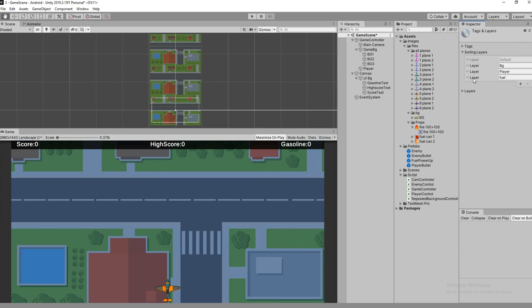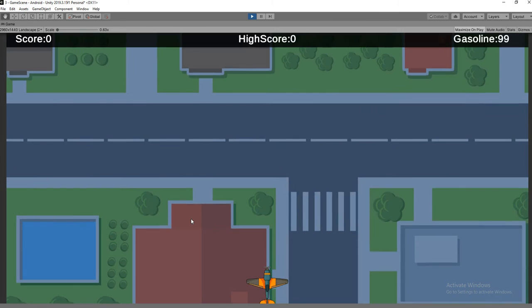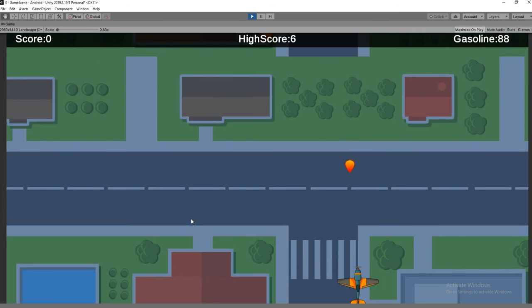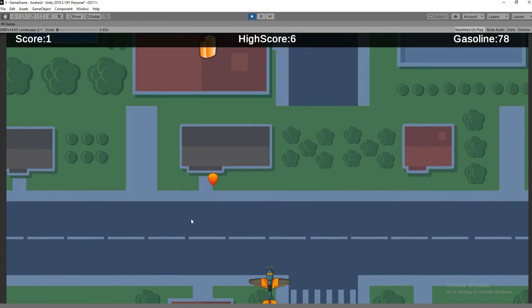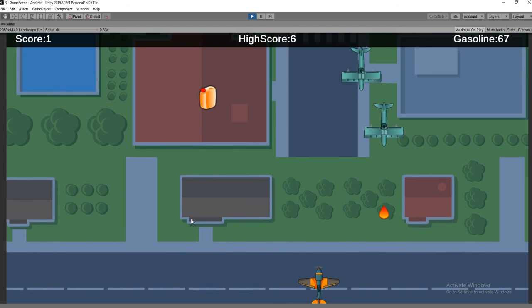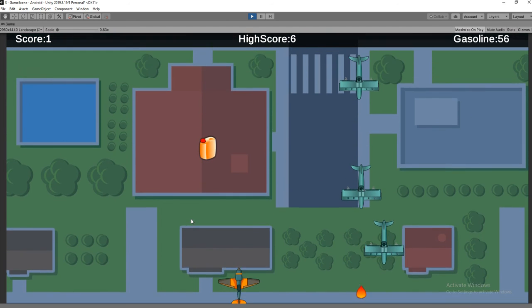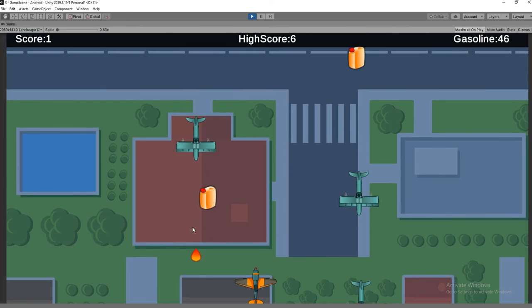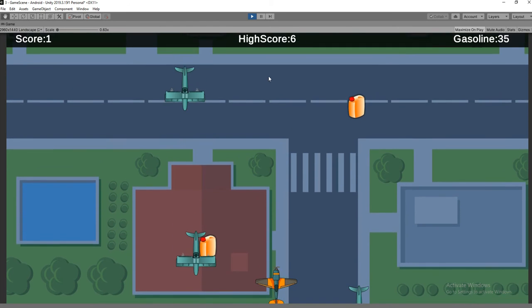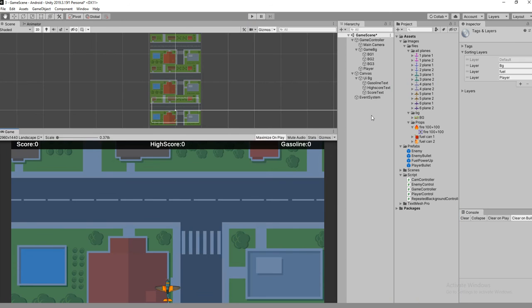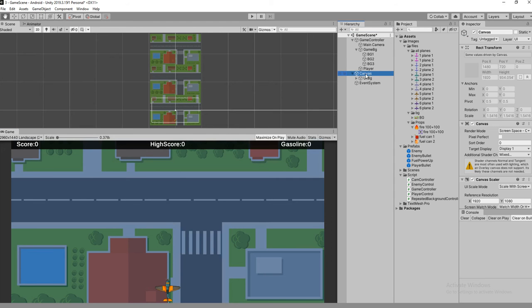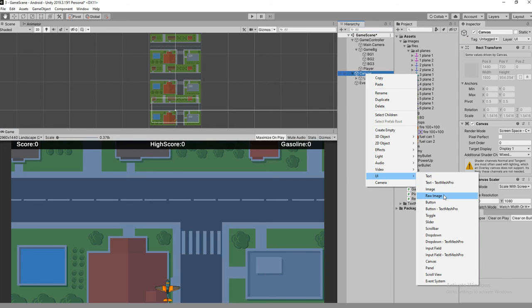Okay, so we'll try to change the layer a little bit to the bottom so that the layer will be perfect. Okay, we'll check it now. So the plane is going to cross the fuel, so it's going down, so now it's fine. So that's it. Let's restart this video session.